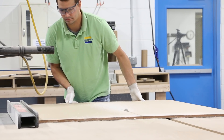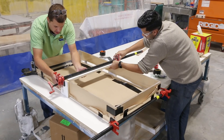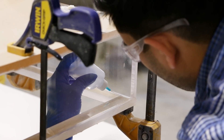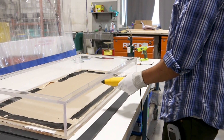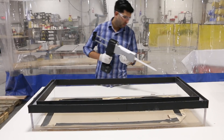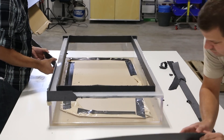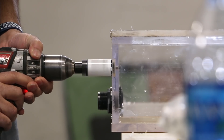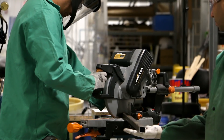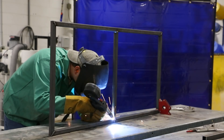We designed the table to conceal the fish tank completely so that no plumbing or equipment was visible. This called for a custom-built shallow tank. We built the acrylic tank measuring 48 by 24 inches and only 6 inches deep, using Weldon 4 to glue the tank together. Once the tank was ready, we made a gasket to seal the tank to the epoxy on the table. We made this by attaching walls to the tank and pouring Ecoflex 0050. Once that cured, we removed the walls and the gasket was ready. We then drilled holes and installed the bulkheads for the plumbing, and installed the acrylic walls in the middle of the table where the water line would be.